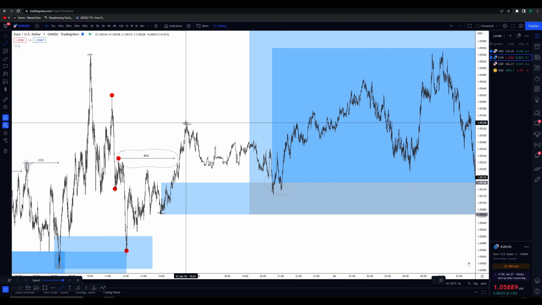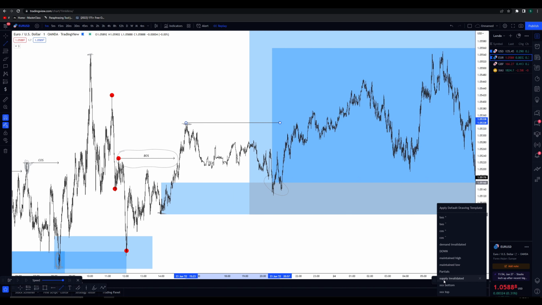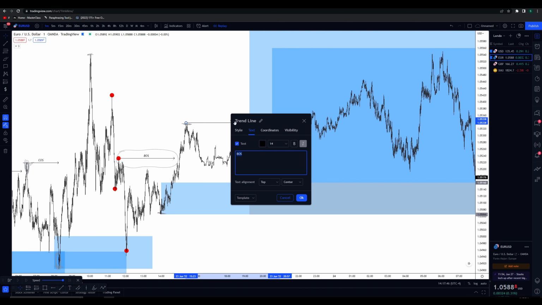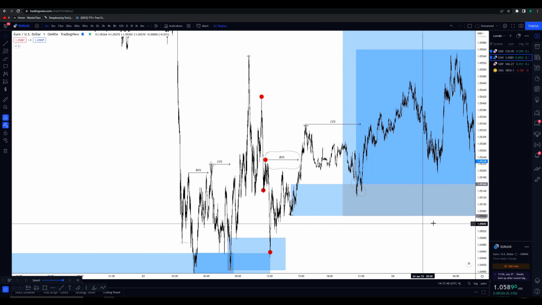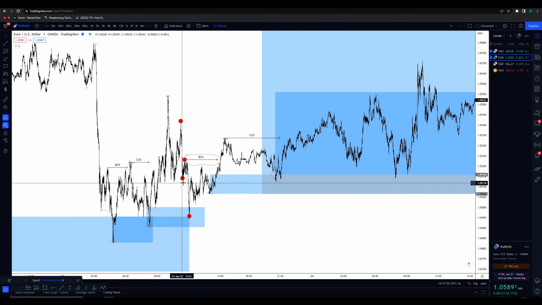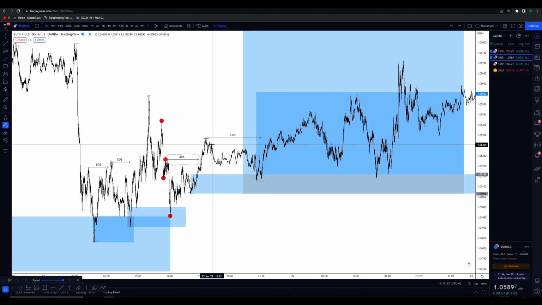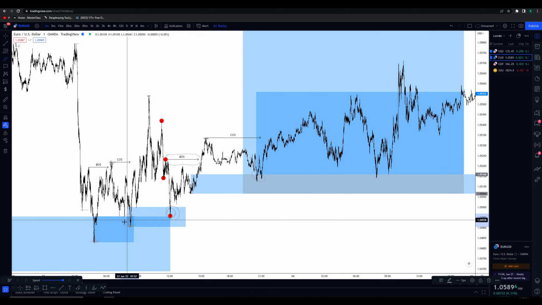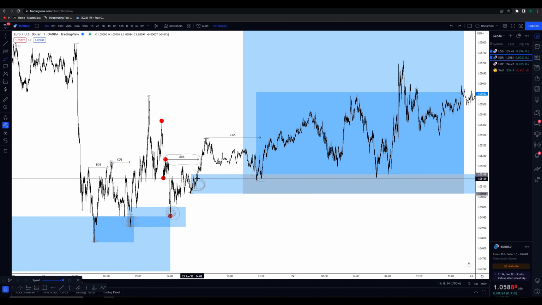What am I looking for? I'm looking for that continuation of structure. So someone now might ask, but Traq, if there's already been a continuation of structure over here, and the trend is locked and loaded, why do you have to wait for multiple continuations of structure? So this comes down to your entry. Notice that if I entered over here or if I entered over here, I wouldn't really need a continuation of structure anymore because I would have already had my continuation of structure. But because I didn't enter over here and these entries are now in the past, I had to look for more proof to confirm the validity of this demand zone.